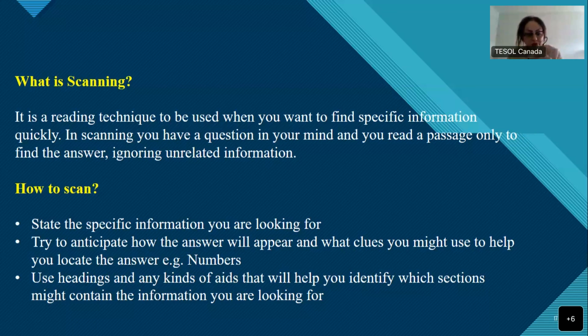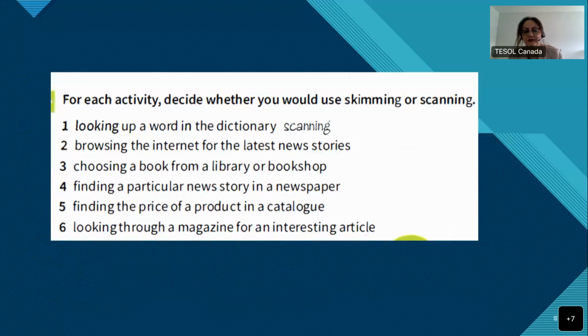So they look through it, looking for specific words, looking for clues. Like when you ask for the date, they look for numbers. You ask for the name, they look for capital letters because names are capitalized. Okay? Or they go through the headings to find which paragraph talks about, for example, Paris, if the question refers to Paris. That is scanning.